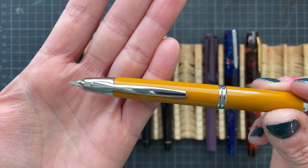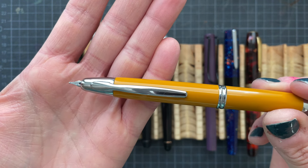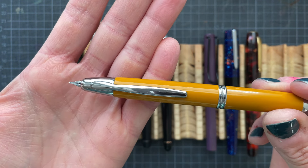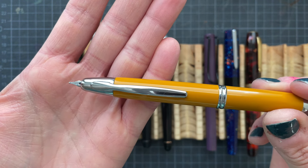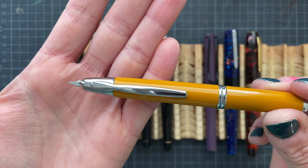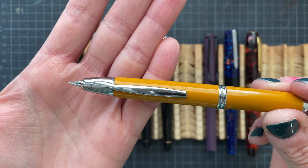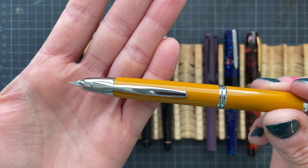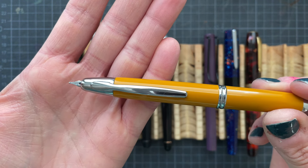This is a medium nib. I was a bit hesitant about where to put this ink because I heard that Pelikan standard inks are pretty dry, but this pen and ink combination seems to be working really well. Here's my newest pen — I will have a video up sometime soon, probably next Saturday. Look at the finial — this pen just gets me. I'm really glad that I saw it on Carrots and Olives, Brittany's channel.